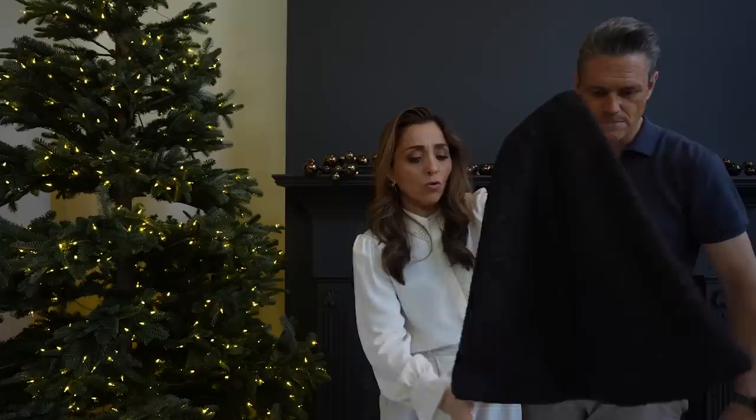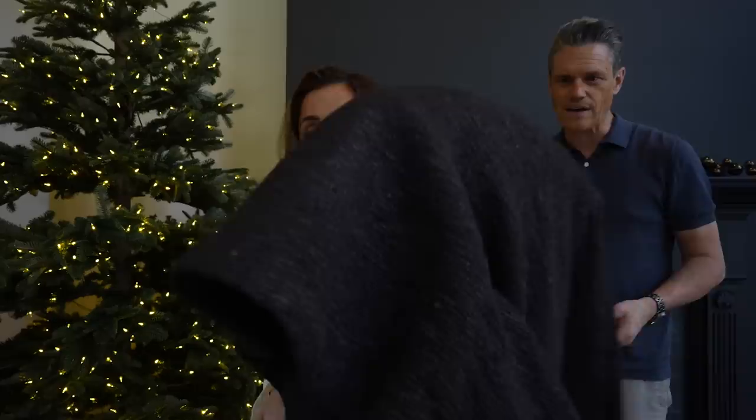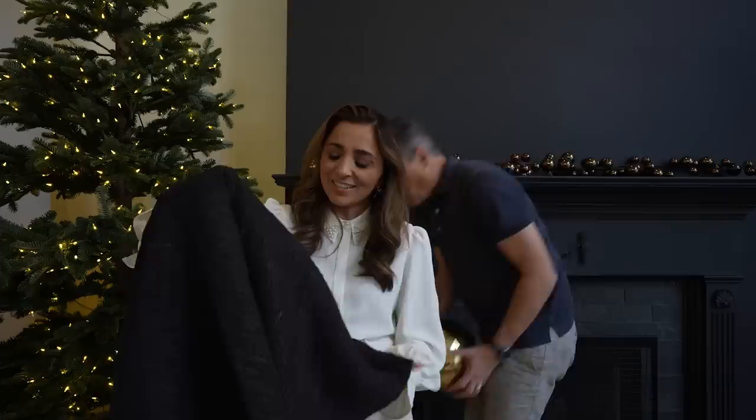Okay, so we've got the black, which is like a silk. That's gorgeous. I've never seen that fabric on that. I've never seen a tree skirt like this. I know, but this is my thing, is we already have all this black over here. Yeah, you know, this would be a lot of black. You would just be black, black. Yeah. Which one goes well with this? That's what I was picturing.